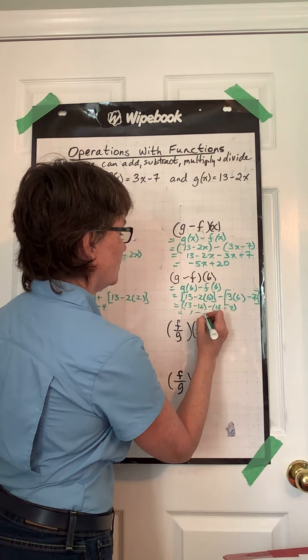All right, now would we have got that same answer if we put 6 in here? We should. Negative 5 times 6 is negative 30, plus 20 is negative 10. We get the same answer. So you could do this part first if you wished, and then fill in the 6 where the x is.